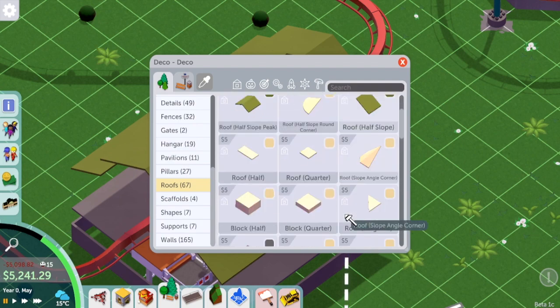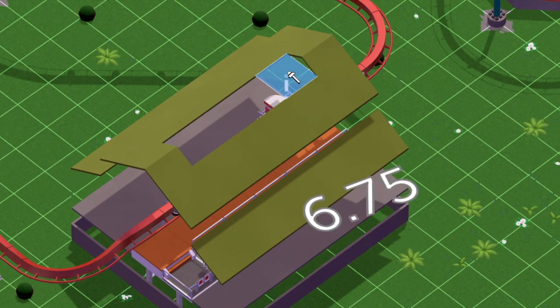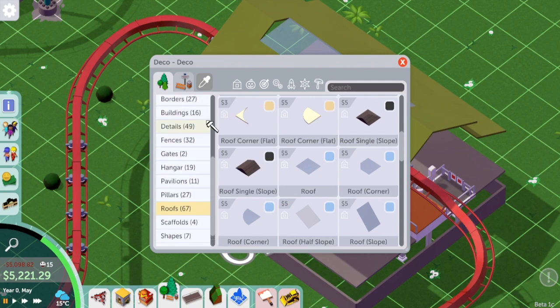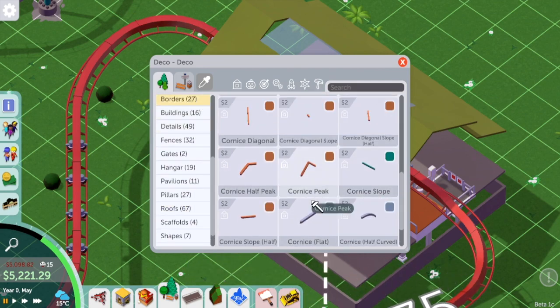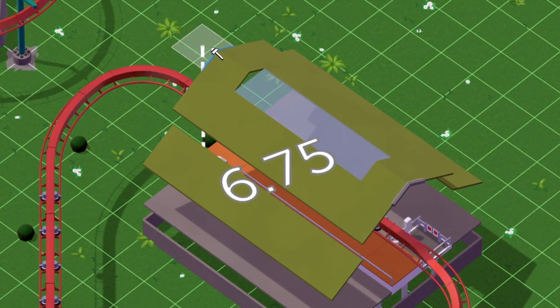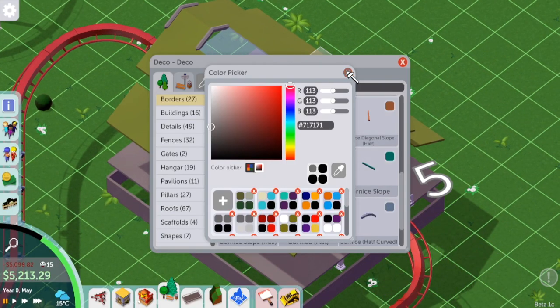I thought it'd be cool to add a glass piece down the middle so that you can see out of the station from inside by looking up. So that's something I haven't really done before, so I thought that was cool. Now I'm just going to put a border around all the roof pieces to make it look a bit more structured.